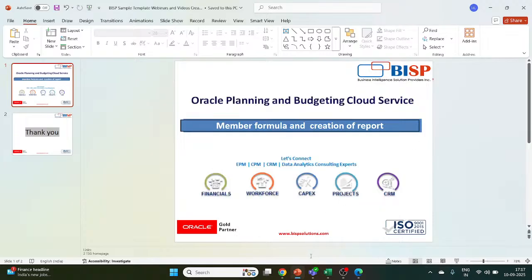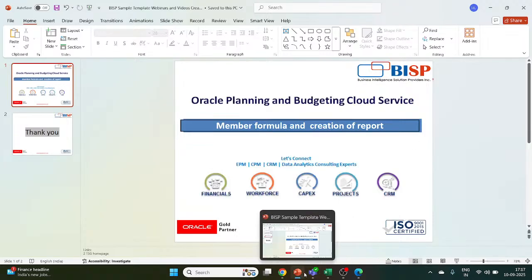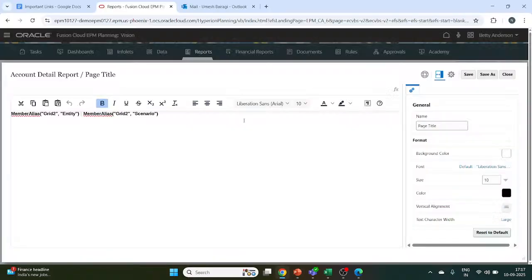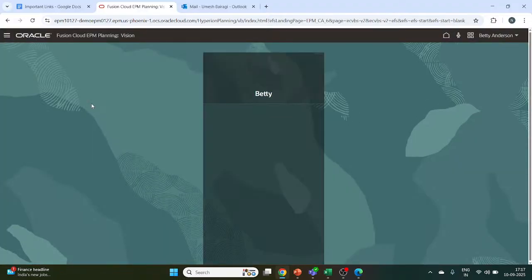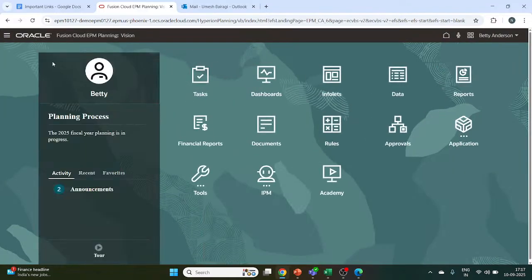So first of all, we will go to the instance so that we can understand what a report is. Today we will understand the concept of a report, what a report is in the Vision application, and how we can create a report here.